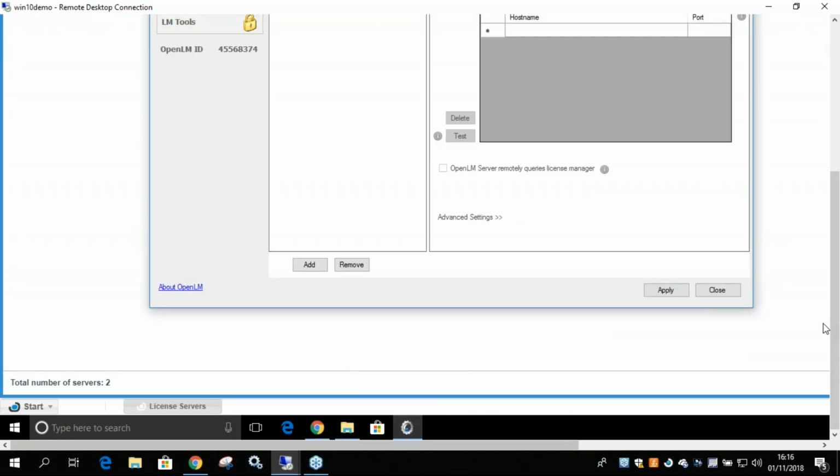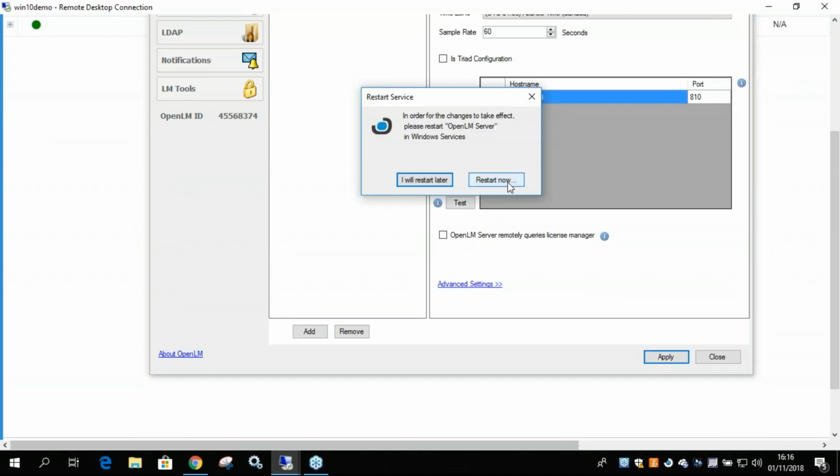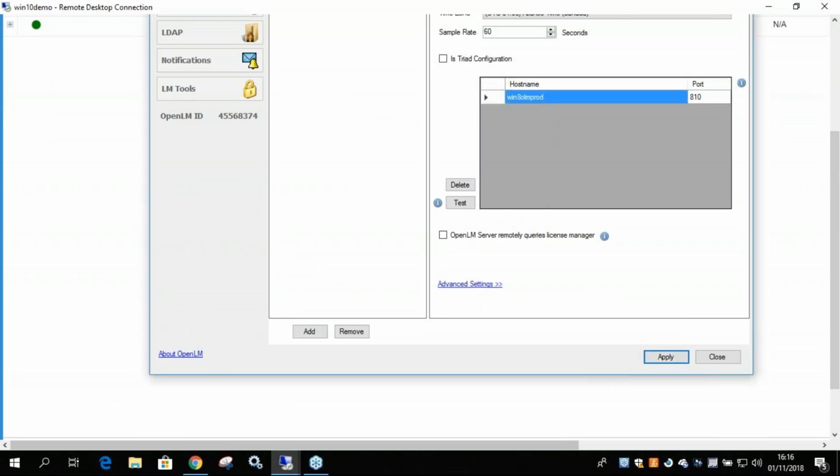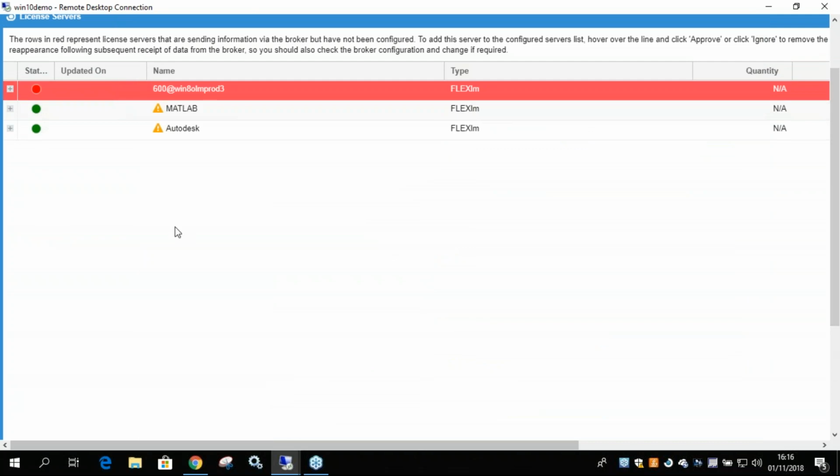We simply need to open this interface, click Apply, and restart now. It will restart the service of OpenLM Server. And you see that it's automatically added these two applications, these two vendors to the interface right here.